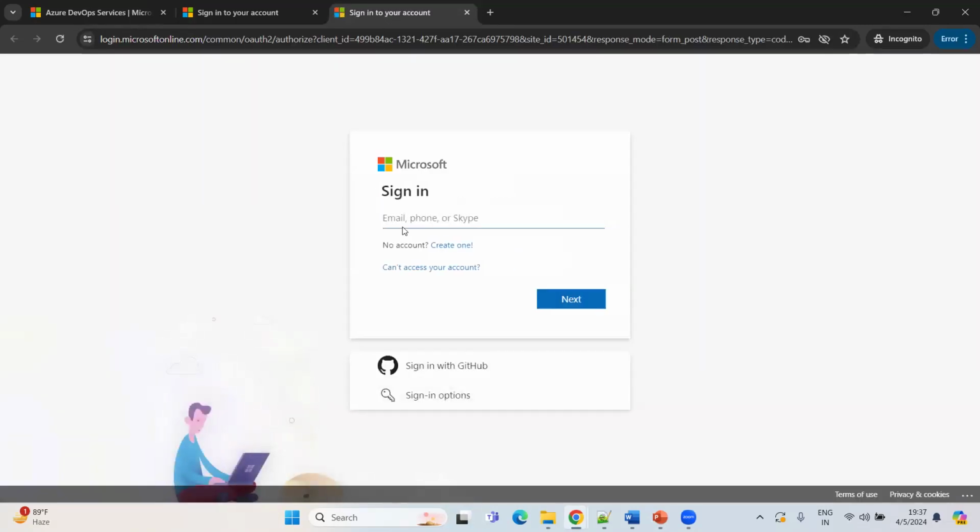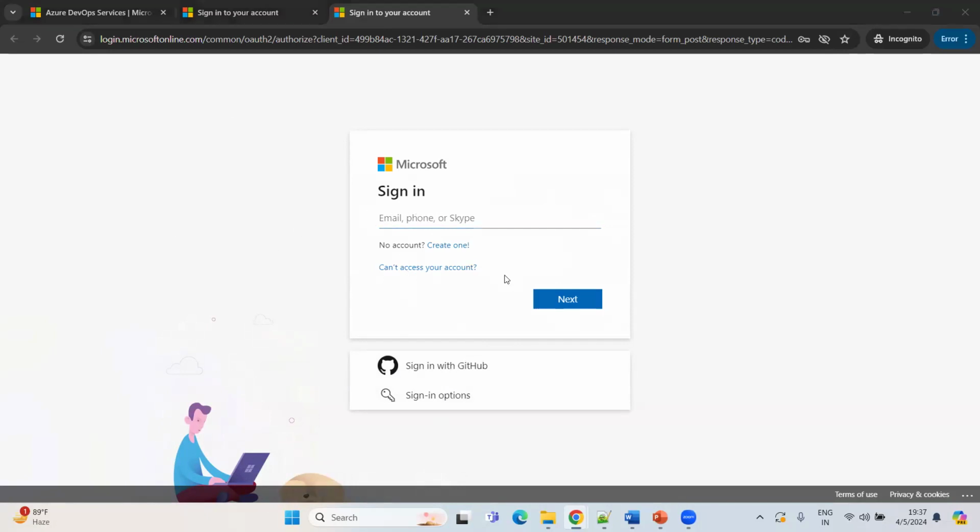If you go to start free, if you have a Microsoft account, that Outlook account, you can use it. If you have that account, directly provide your username and password. If not, if you have any GitHub account, you can click this button. You can sign in to Azure DevOps using your GitHub account. Yeah, I signed in with Microsoft, but it's still asking me for my credit card number.